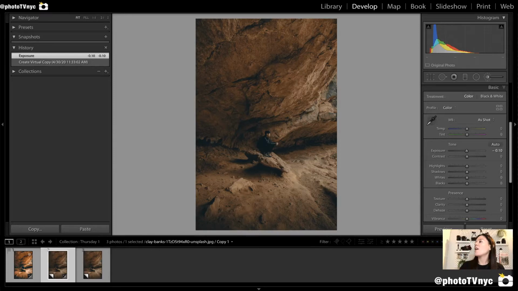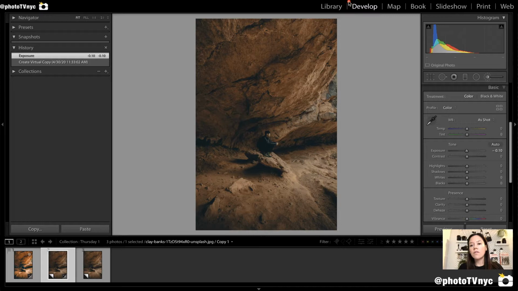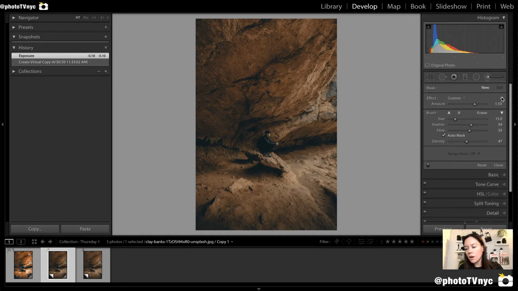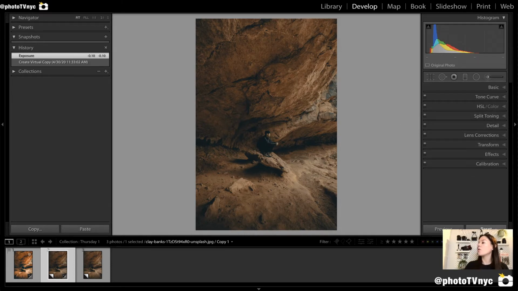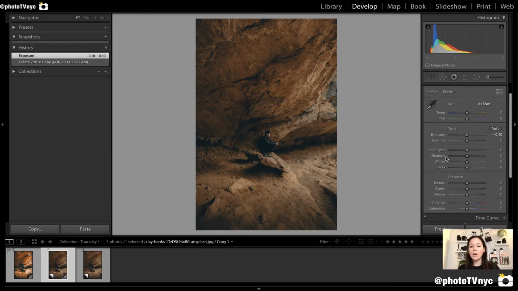So over here we have my working space in Lightroom. I am on the develop module right over here, and I'm just going to change this actually to red so you guys can see better. Over here. And we are on our basic tab. So I'm going to close up all of my different other tabs. There we go. Open up your basic tab and we're going to start with our exposure.